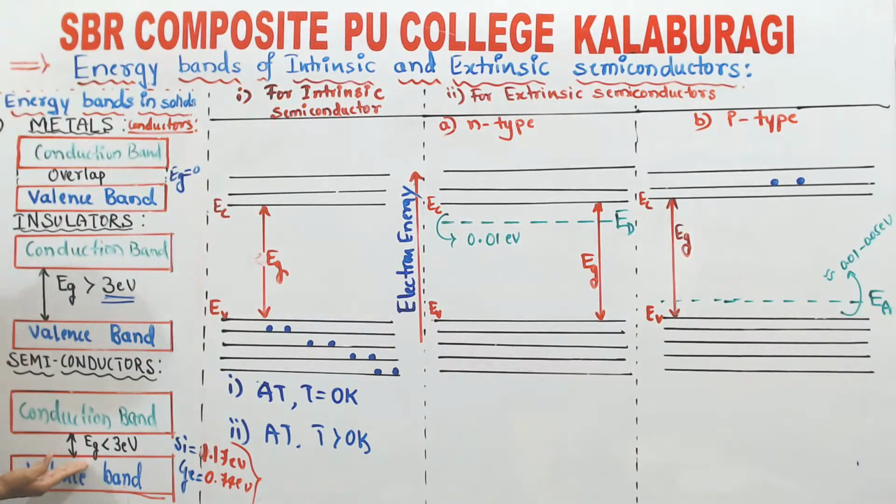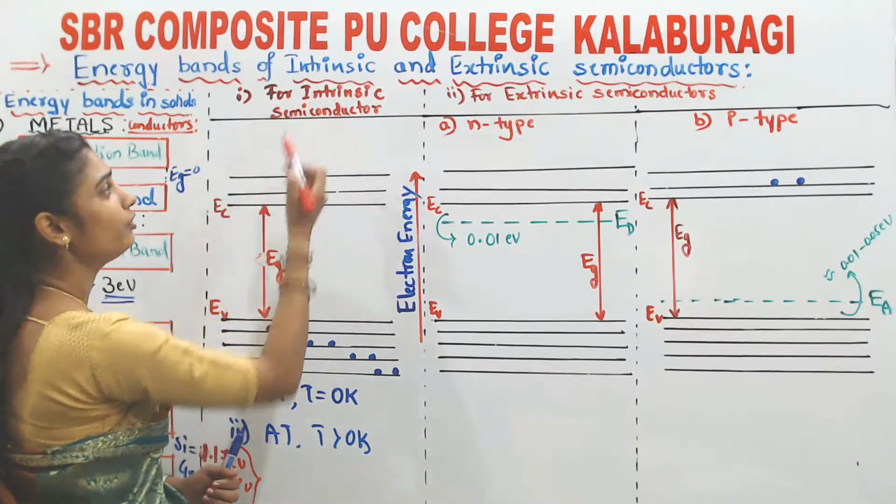Whenever the electrons jump from the valence band to the conduction band, at that time they leave behind holes in the valence band. How many electrons move to the conduction band, that many holes will be created in the valence band, and those holes are also available for conduction. So in the semiconductor, both the electrons and the holes will conduct. This is the special case in the semiconductor. So this was about our last class, and now let us move to the next.